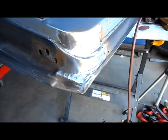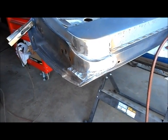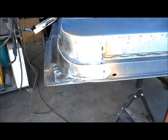So don't throw out those doors. You know, if you have some patience and some sheet metal and some welding skills, you can probably save it.